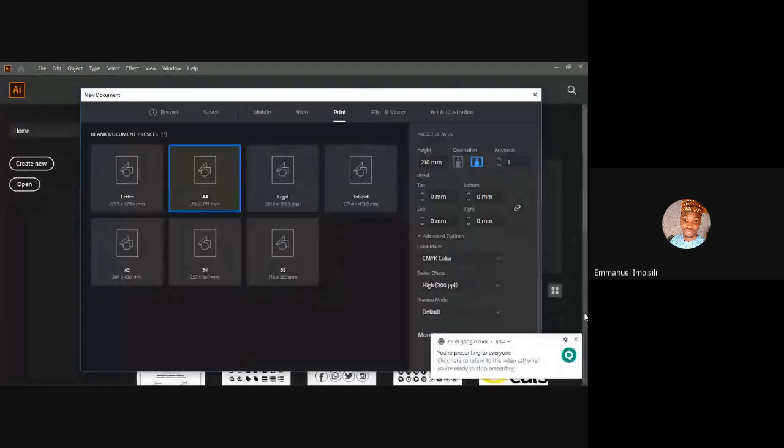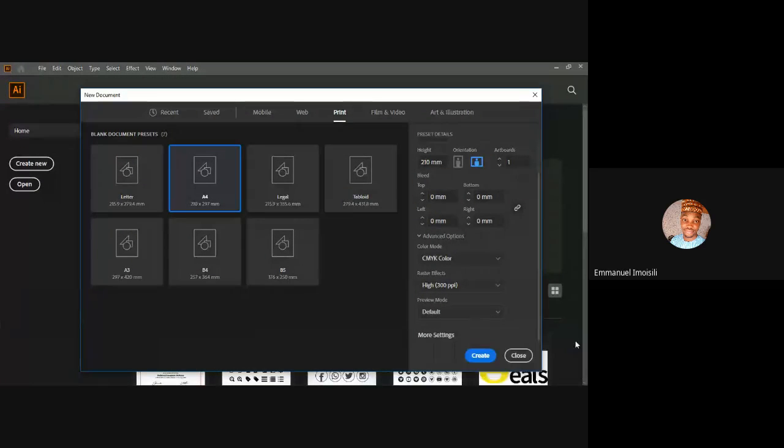Yes, the banners you see, the cards and all that, you print them out. So when you want to print, you use CMYK colors, as these are the colors your printers understand, so as to create an accurate color printing. I don't know if you guys have experienced this.